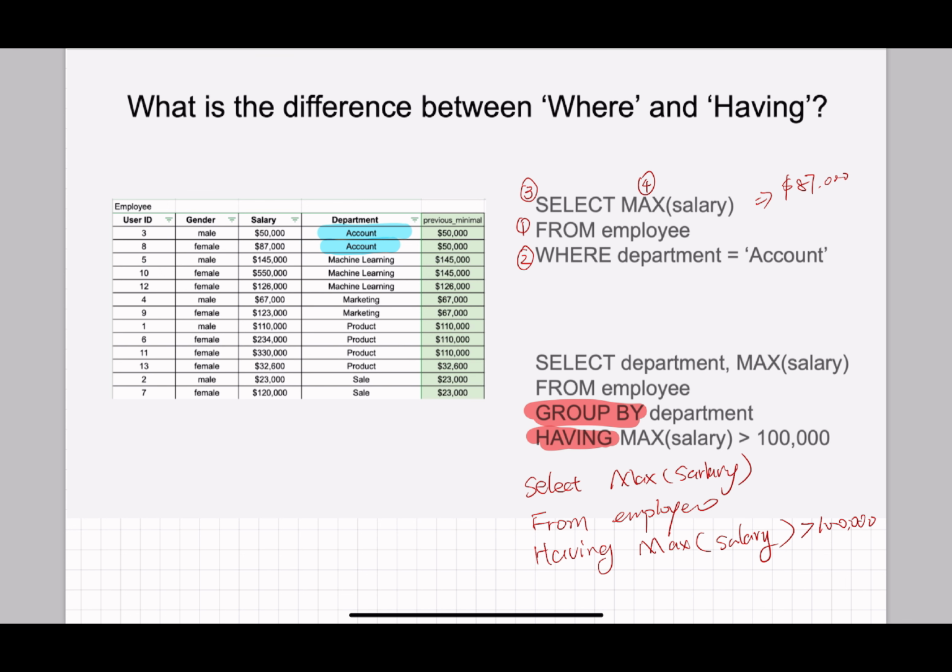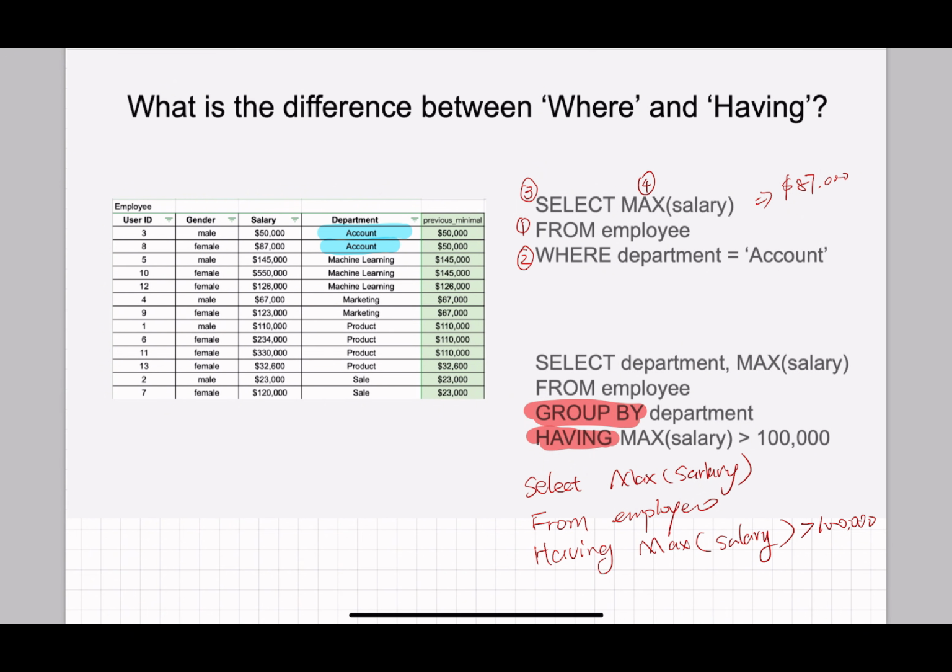In this scenario, yes, we don't have GROUP BY, but it's a very rare situation because it doesn't add much value to get that answer. However, for the majority of use cases, we use GROUP BY together with HAVING.